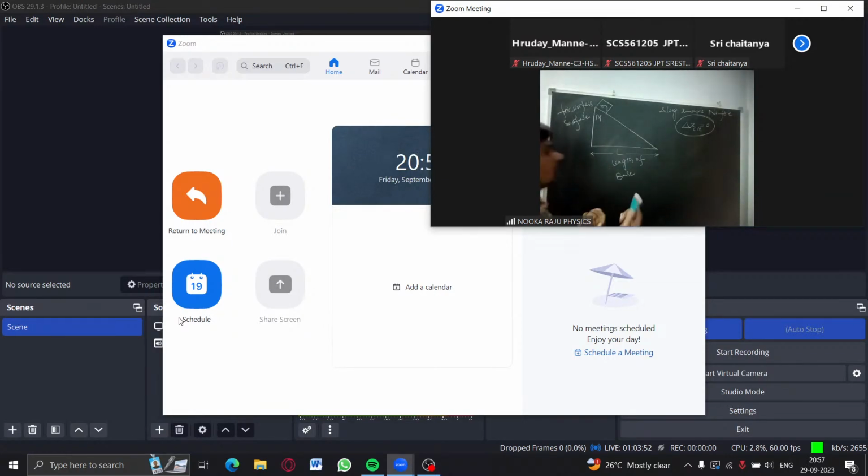How to find out the X value? The same formula we are going to utilize. M into delta X_CM equal to 0, which is M1 into delta X1 plus M2 into delta X2. Here, try to understand: when the block is moving in the downward direction, I want to give the same diagram again. For example, the block is moving downward.